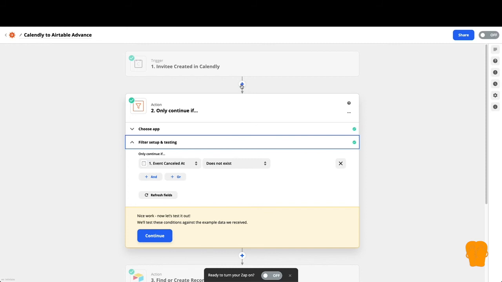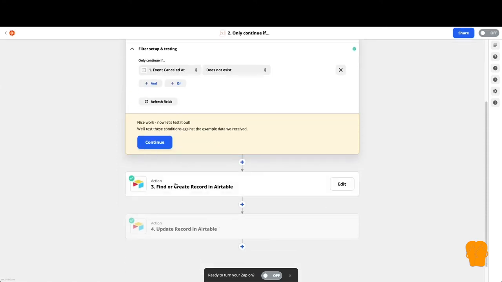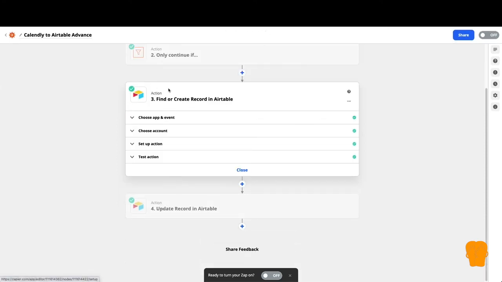You could also add in an extra step here that gives you a little bit of a delay in between when the invitee is running and when things are coming through, so that it's not checking automatically. Would give you a little bit of time in terms of cancellations. Totally up to you. From there, all we did was change the next step in Airtable to look and see if that record already exists. So again, what you're going to want to do, connect everything up and set up a test action.